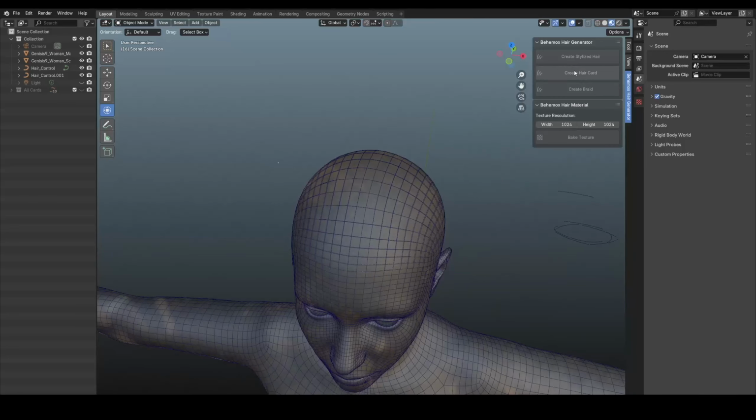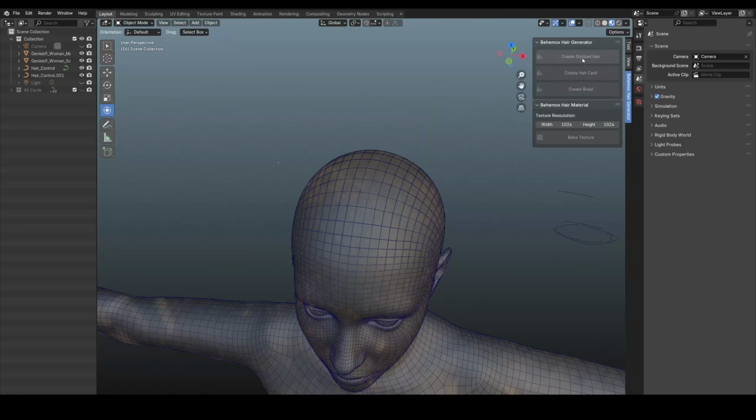When I first saw this, I wish I had recorded it, but when I first saw this, guys, I was shocked. I was screaming, because this is literally what I thought Behemox was. This is what I thought so many hair systems are, and Behemox just added it like it's nothing.